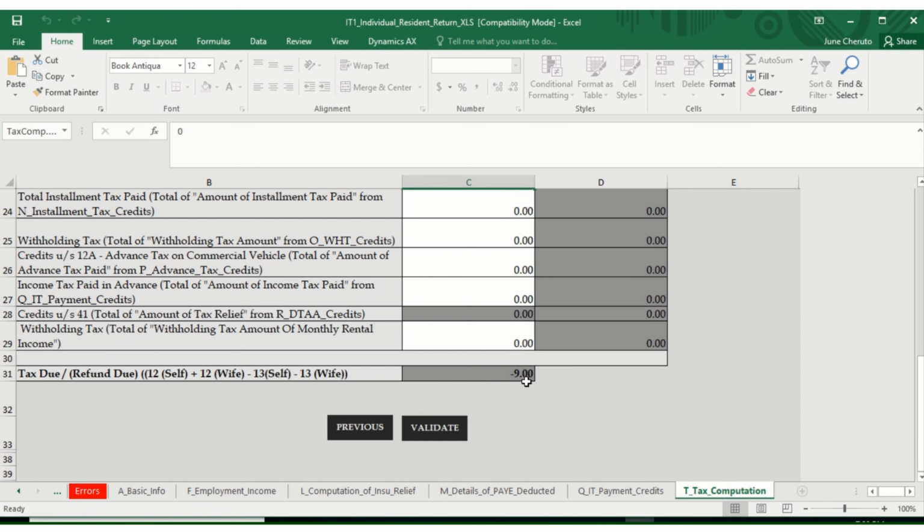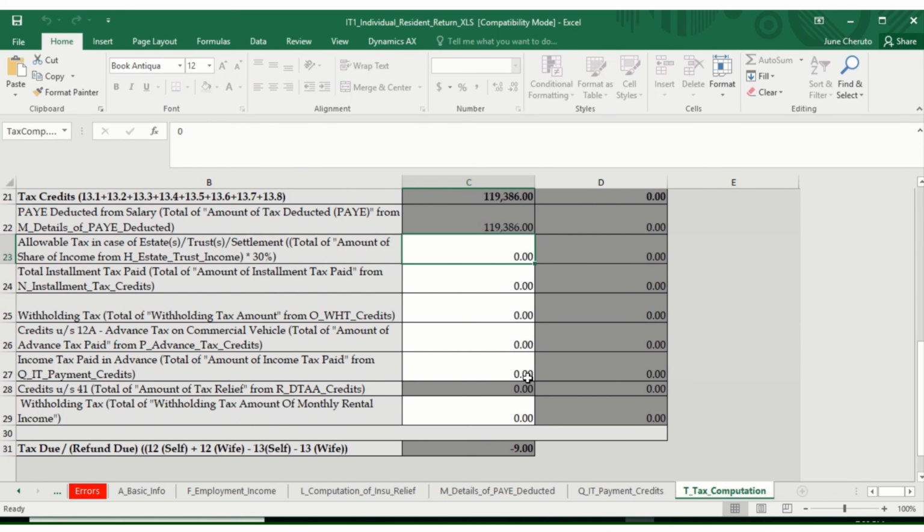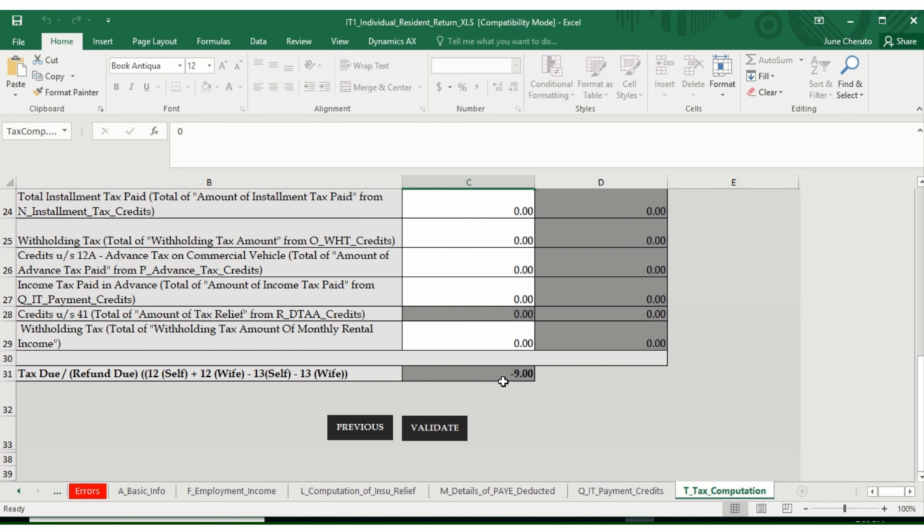Another situation where you'll find yourself in a negative position is if you are employed partially, because when you key in your details here, it calculates that as annual income, not monthly income. So this Excel will distribute your income to the 12 months. So it means you are overtaxed in a way because you are partially employed. So you'll end up in a negative position. And you see still you're putting relief for the year, not for the number of months that you work. So you will get yourself in a negative position, which is okay.